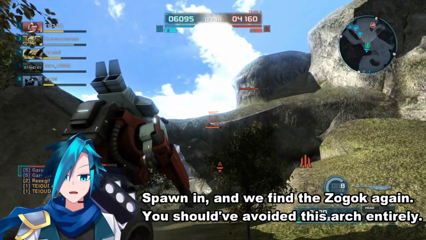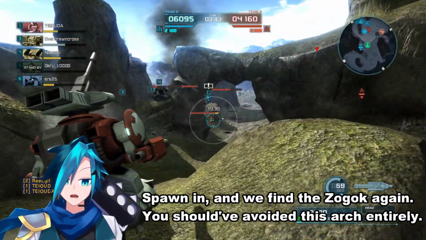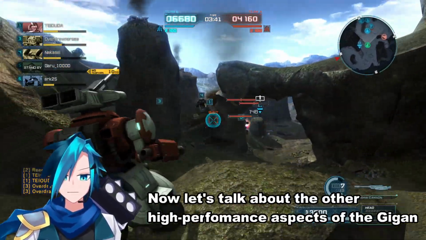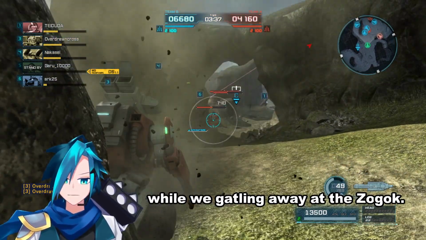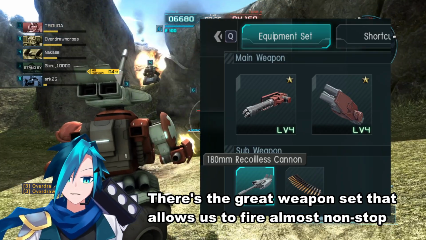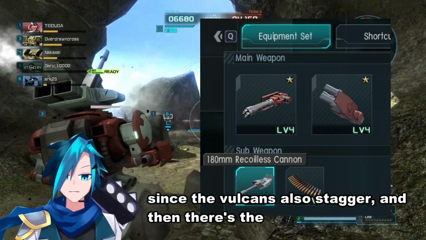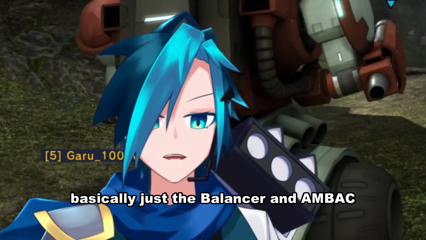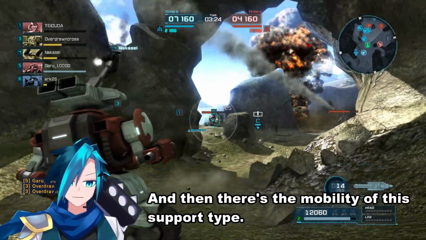Spawn in and we find the Zogok again. You should have avoided this arch entirely. Now let's talk about the other high performance aspects of the Gigan while we Gatling away at the Zogok. There's the great weapon set that allows us to fire almost non-stop since the Vulcans also stagger, and then there's the high performance skills, basically just the balancer and the aimbag, and then there's the mobility of this support type.